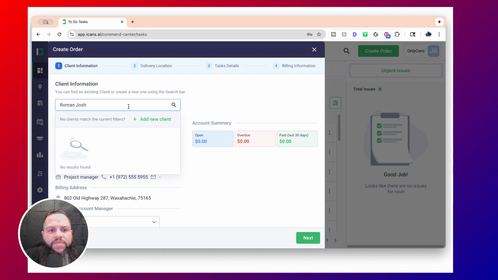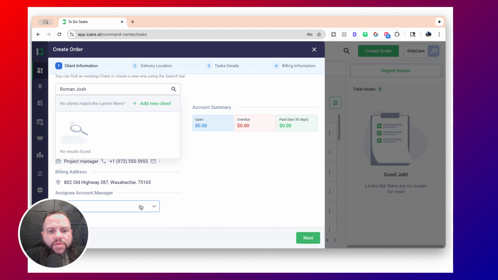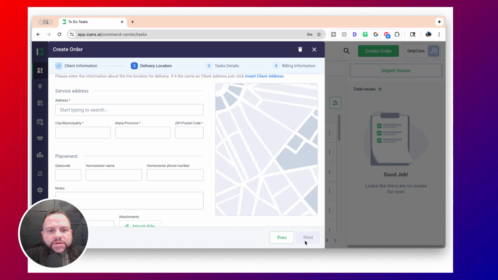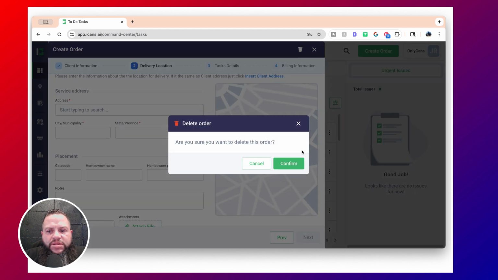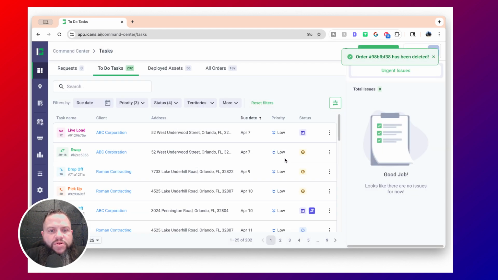Now you would go moving forward with placing your order. We click next, and then you take a reservation as you normally would. Let's go ahead and delete this order. And let's say you want to assign it to a client that you already have in your system, but you want to switch them over to a new pricing tier.